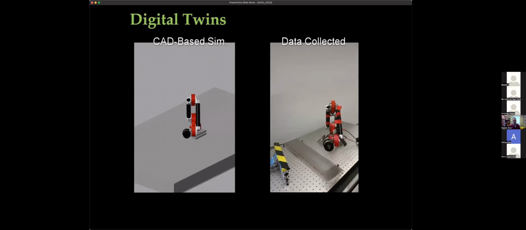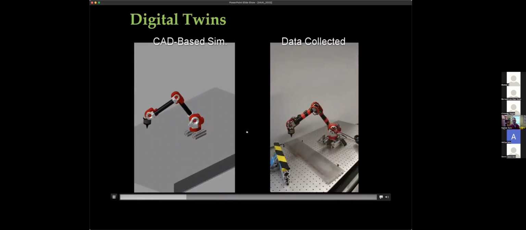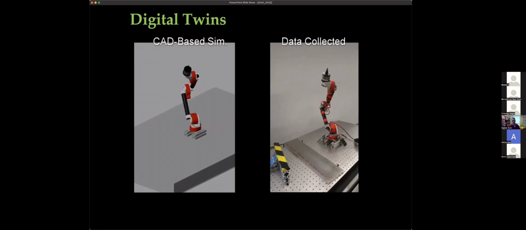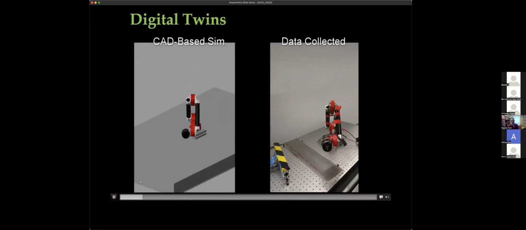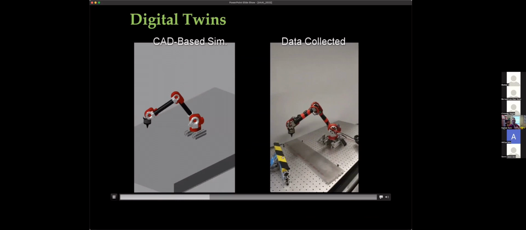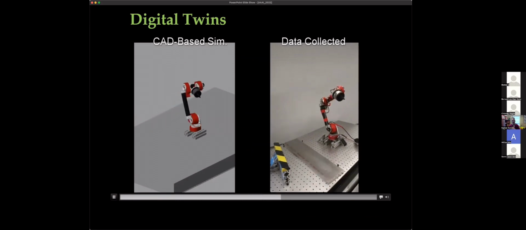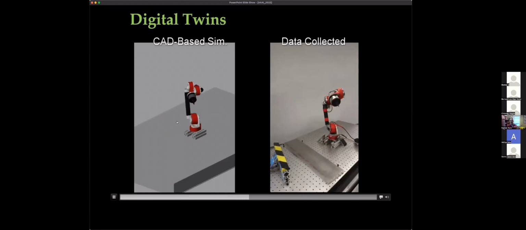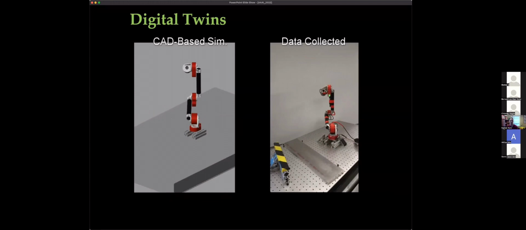Okay. And where this becomes important is for things like this digital twin. So imagine the following. Here is an actual robot arm, and on the left is your CAD-based sim. And presumably the CAD-based sim is like this platonic model for this robot arm. In other words, it's a perfect model. There's no frictional forces and things like this. The problem is on a manufacturing floor, this CAD-based model is not accurate enough to actually model an assembly line. However, if you had sensors and you collected data off of this real robot arm, you could imagine basically using this discrepancy modeling framework to build a model for all of the missing physics that you have here in order for you to make this CAD-based model actually match reality. And so this is an architecture where I think this discrepancy modeling framework can play a big role.